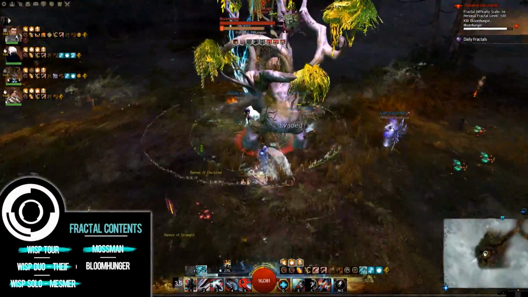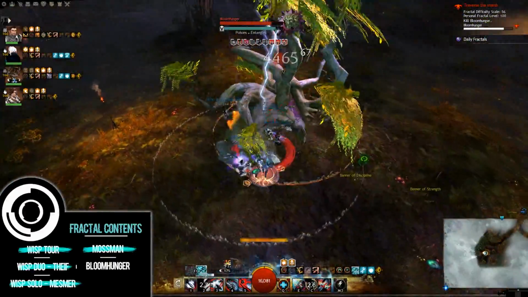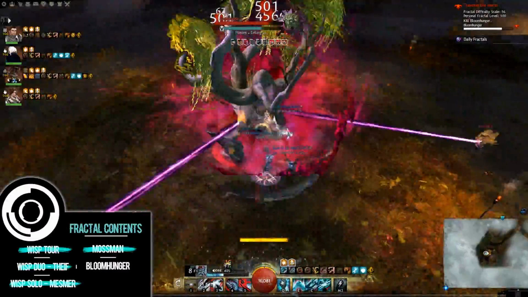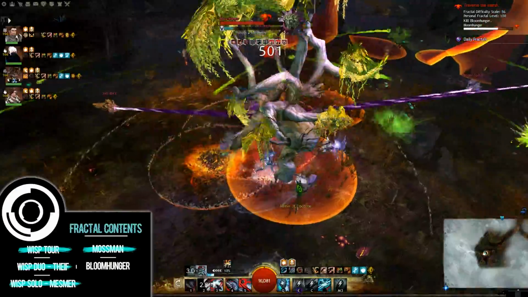The second attack is an AoE shockwave. BLOOMHUNGER will lift up one arm and bring it down rapidly. This will send out 5 shockwaves in a circle around him, to which your best bet is to simply dodge it. His third and final skill is a summon.